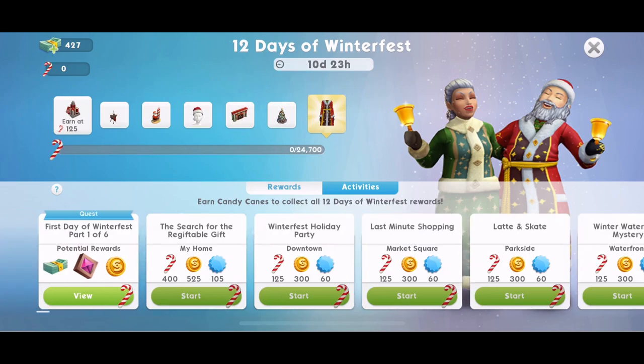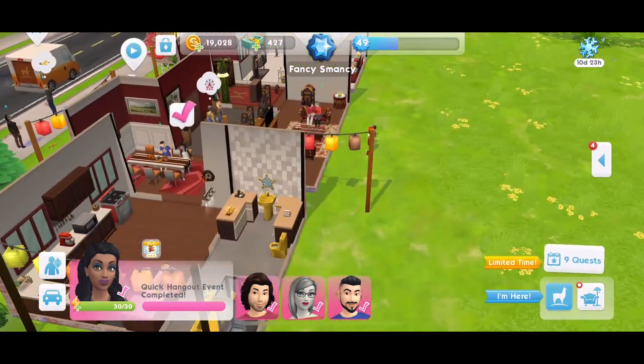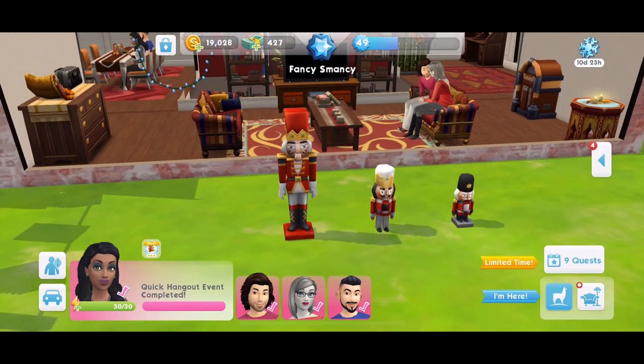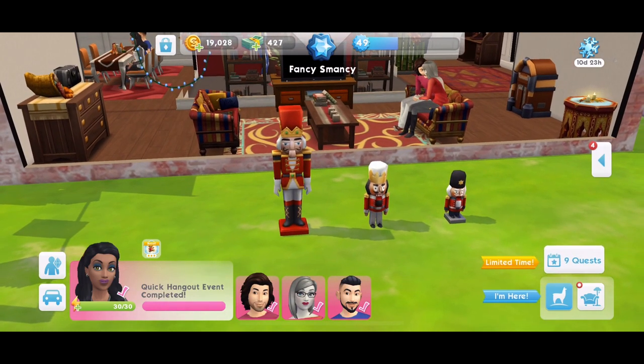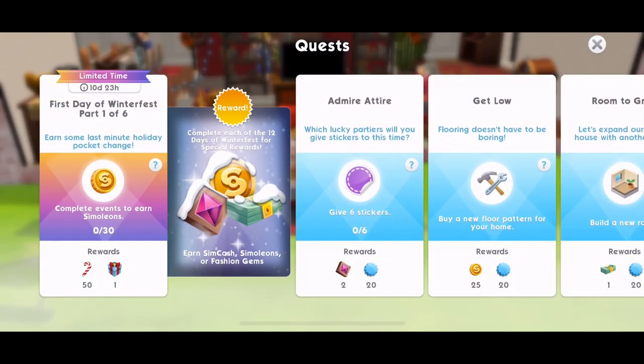So exciting. Hopefully you did manage to do the pre-Winterfest event and you managed to get these 3 prizes. If you did, make sure you place them down because they will make all of the events that you do in the Winterfest quicker. And we want quicker because quicker means more candy canes and more candy canes means more prizes, means a happier me. We need to get going on the first part, don't we? So here we go. Part 1.